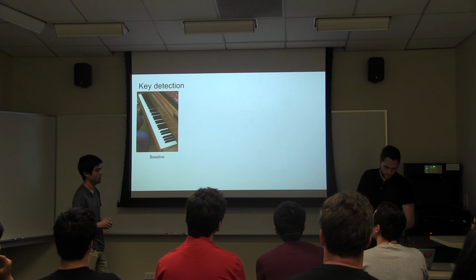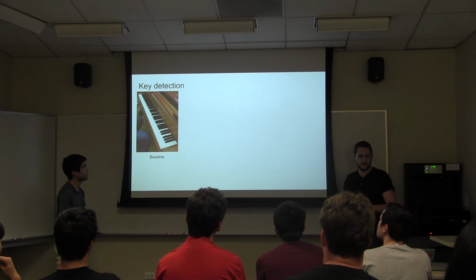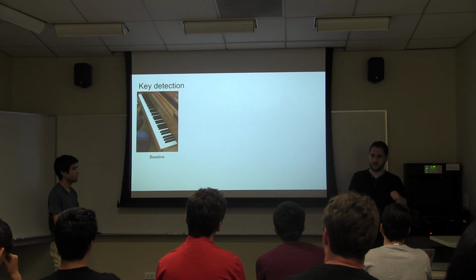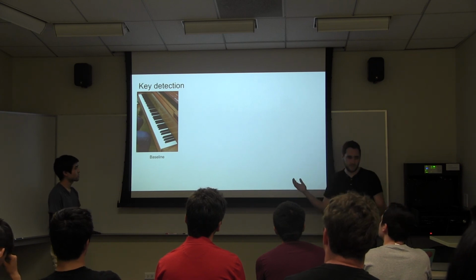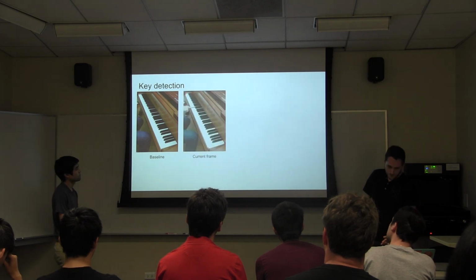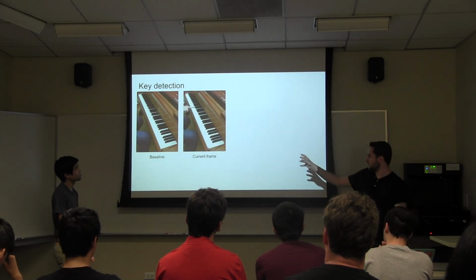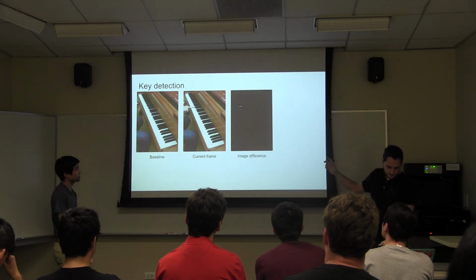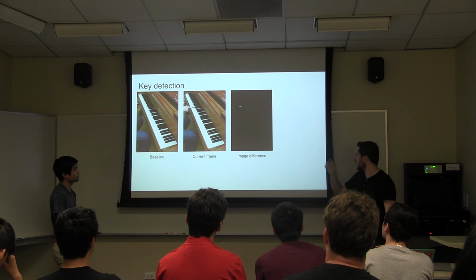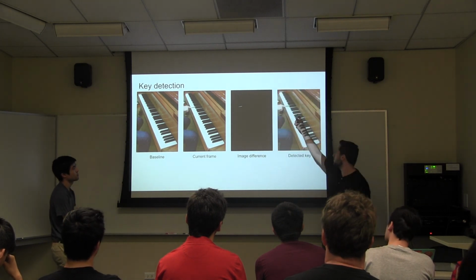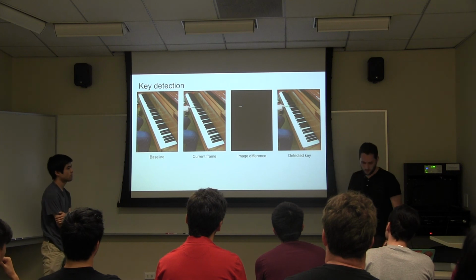So then, once we have this transformation, we want to detect the keys. And to do that, we identify first the baseline frame in our video. And for this baseline frame, mainly, we don't want the hands to be there. And then the purpose is to compare this frame to the current frame. So now we have a given frame for which we already computed the transformation. We just do the difference between the two. And we get that kind of image. And with another thresholding operation, then we can detect that zone here in green where the key was pressed.